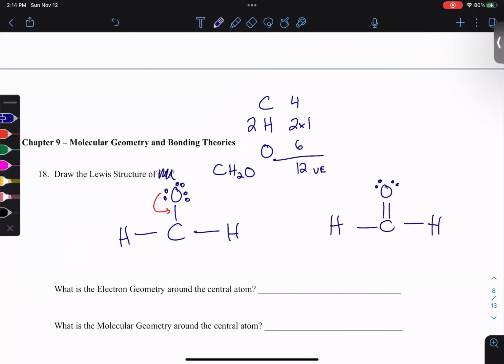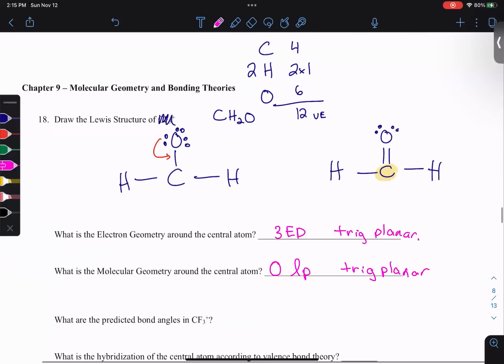So let's go through all the same questions. What is the electron geometry around that carbon? How many electron domains are there? 3, yeah, so that double bond counts as 1 domain. It's just electrons in bonds or in lone pairs, they all repel one another to give you your electron domain geometry. So since there's 3 electron domains, this is still trigonal planar. Are there any lone pairs for us to worry about? No. Since there are 0 lone pairs present, it's still going to be trigonal planar, because there's nothing to cover up.